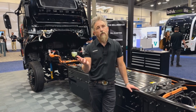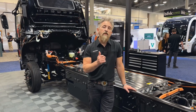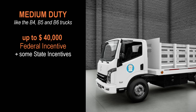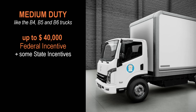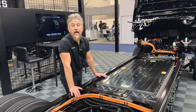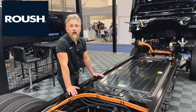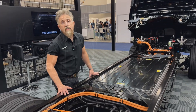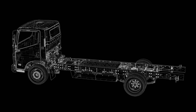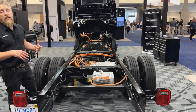We wanted to capitalize on that gap. In the automotive industry, if you don't jump on a particular opportunity quickly, you're going to have a lot of competitors jump in. From a manufacturing perspective, we've also partnered with another leading name — we contract our manufacturing to Roush, which is a well-known name in the automotive industry. All of our patented designs and engineering are ours, but they handle the physical production while our engineering team oversees the process. We go into production on this vehicle in the back half of this year.